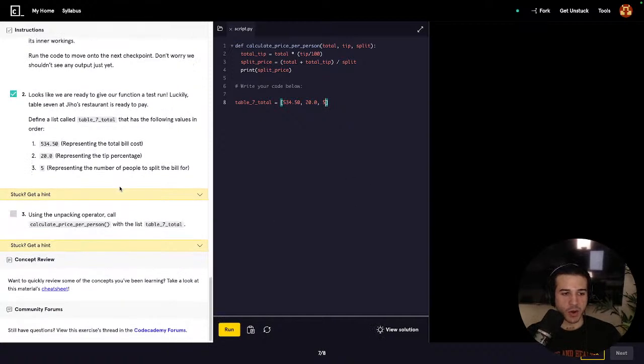Using the unpacking operator, call calculate_price_per_person with the list table_7_total. So this will unpack this to be the total, unpack this to be the tip, and unpack this to be the split.